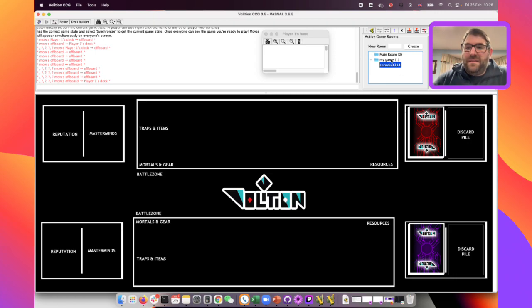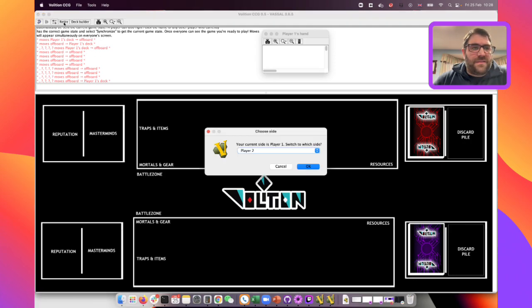So once both players are there, you can click on the arrows and get rid of that. You can always go back, and you can see some interesting things here. It says retire. So when you click retire, you can actually switch sides. You can become an observer. Somebody can take your seat. So maybe it's a team event.